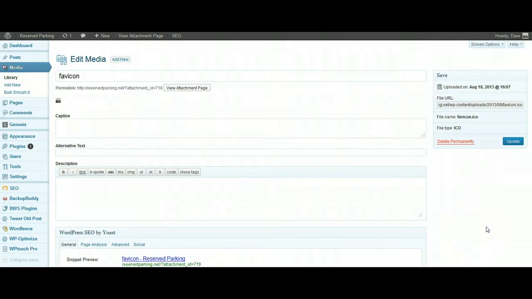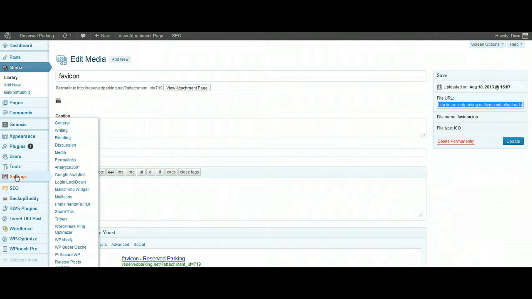So one thing I did was I jumped back into our media here. I went to our library. I found the image that I wanted, and I clicked on it. The reason why is I wanted to get the file URL right here, because this is what I'm going to need to designate in the program as the path to where the image is. And I'm just going to Control-C that.